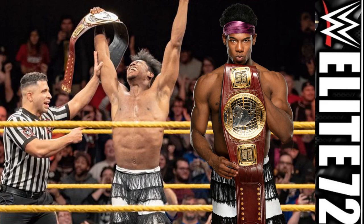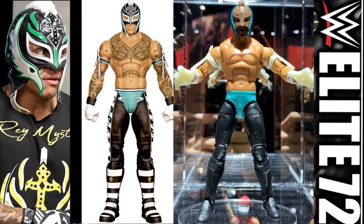Moving on to Rey Mysterio — this is going to be the black, green, and white render that we saw at San Diego Comic-Con. We also saw a prototype of this figure, and I think it's going to be pretty good. I like all the updated Rey Mysterios, but not the long pants versions. The ones with ball joints are fine. I love the Mysterios with the tighter tights — the more modern ones or the flashback WCW versions. Hopefully they fix the hands; in the prototype and render image they do have fixed hands, which is a big deal.